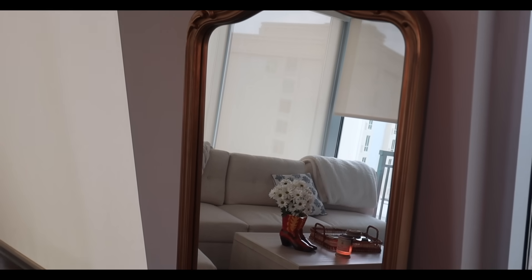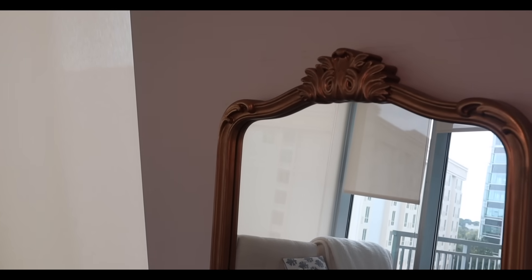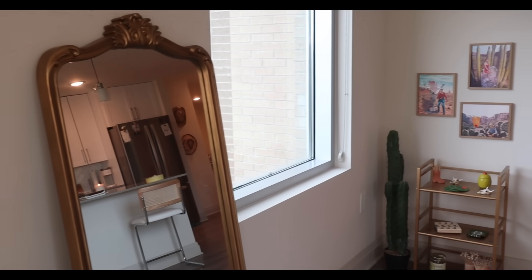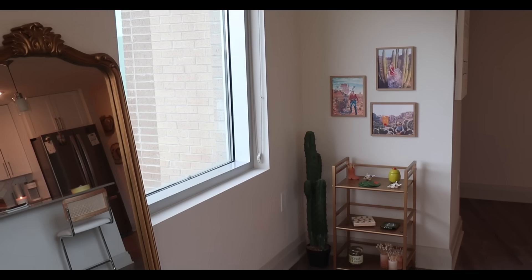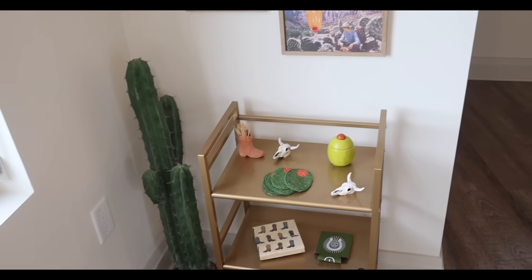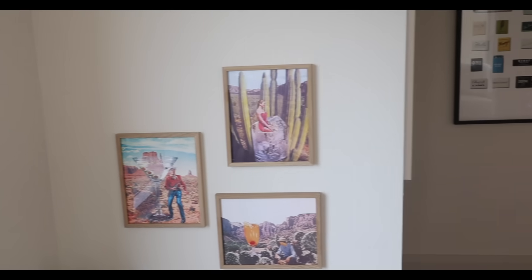Then we have this mirror, which I'm obsessed with. We saw this on Pottery Barn Teen and we both freaked out because it's just like a very classy mirror — it's a step up from just your regular life-size mirror. It's very cool and it can fit in a lot of different themes in your apartment or house. We take so many pictures in that mirror. Over here we have another little tribute to our Western core — some super cute olive coasters and a fun little cowboy boot with toothpicks. Just those small little fun details that add so much to this place.